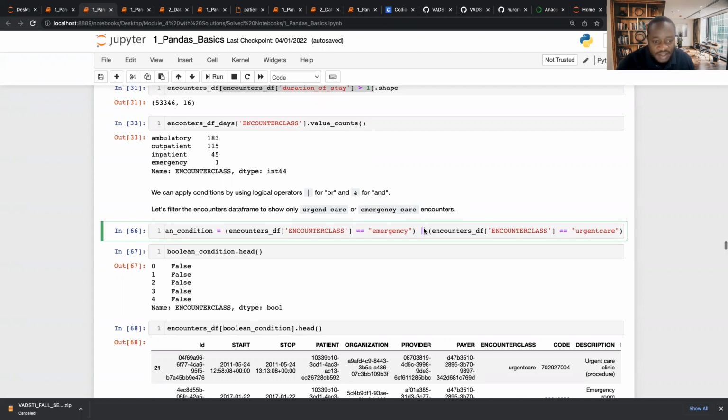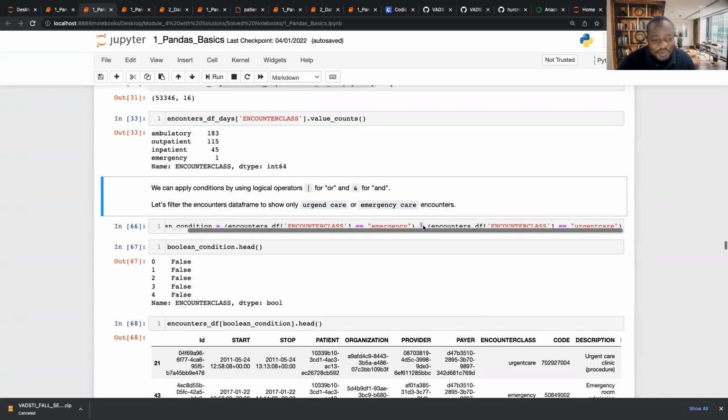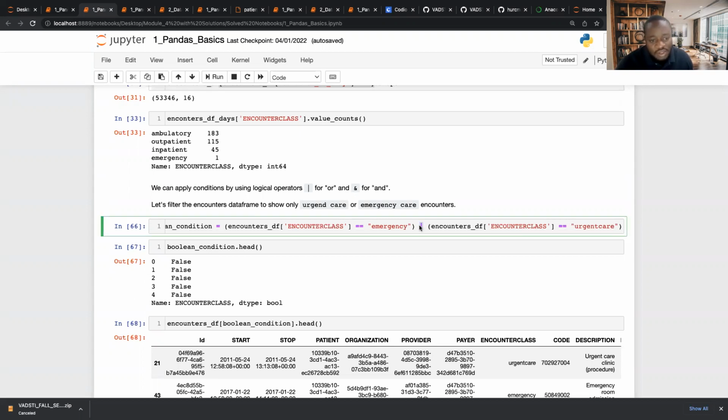What this means is or. The logical operator or in this instance is the one line. This is slightly different from the or you would use in, say, Python, where you can use the keyword or and. But here we use the one line, I'm not sure what this character is called, to represent the or Boolean conditional expression.